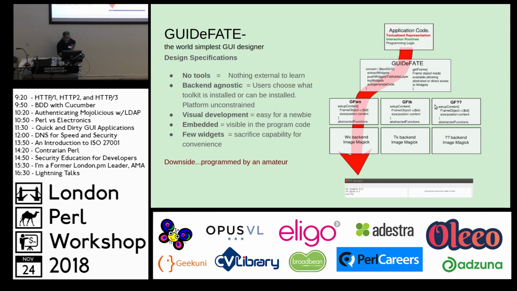The idea is that in that text string, you've already decided where your buttons are going to go. So you can calculate from that text string where the buttons should go in the final application. I made it simple. The more complicated you make it, the more difficult it is. I want it to have very few widgets, because it's more useful that I can run it on other platforms. And I want that interface to be visible in the program code. I don't want another separate file, although you can have a separate file. I want that widget to be in my code.